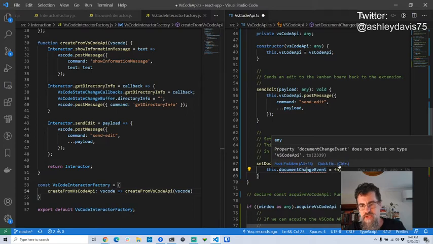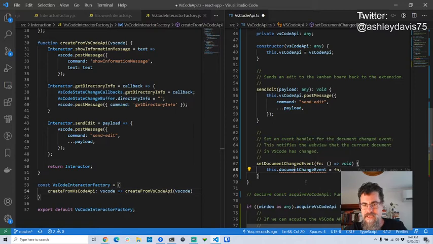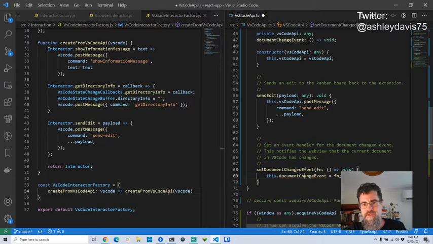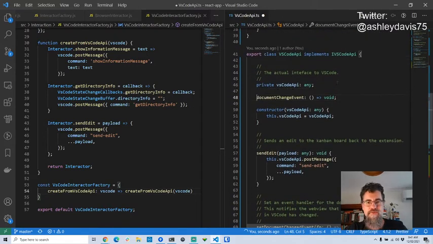By the way, the quick fix here is also Ctrl+Dot. So if I select this thing that's got the error and hit Ctrl+Dot, it's going to tell me what the fixes are. I want to declare the property, so I'm going to do that. And if you can't see where it is, you can hit F12, go to definition, to jump to it. So you can see the cursor just changed to up here. That can help you navigate really large files.